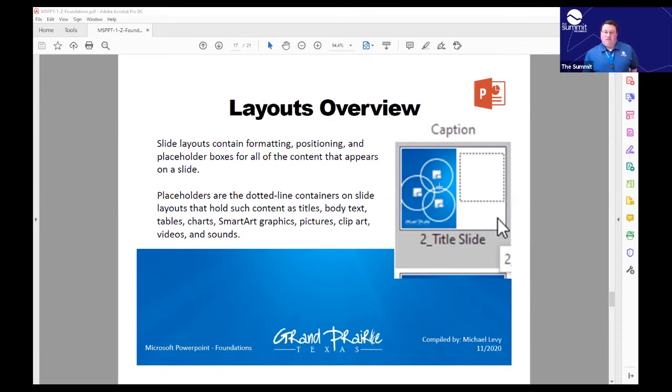This is where the placeholders come in. This will give you an option to pick either of those, whether it's going to be pictures, or you're going to add another box or a video. That's where those come in. And then you can move around on the slide however you like. So again, let's go back in and look at that in the live view. Let me get back here.